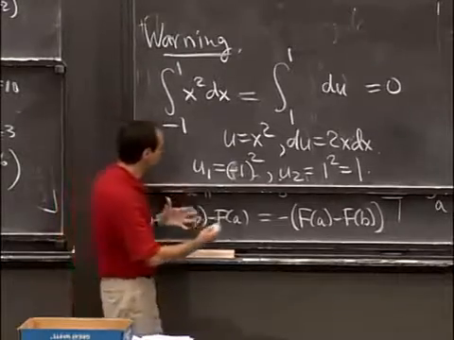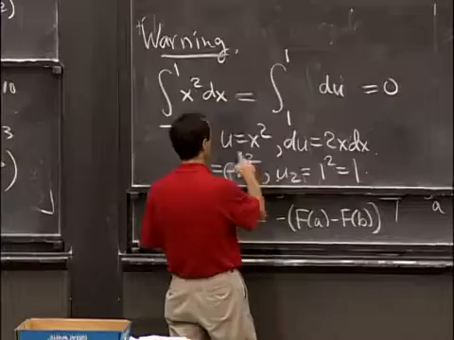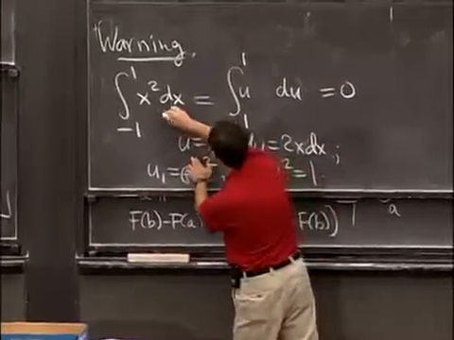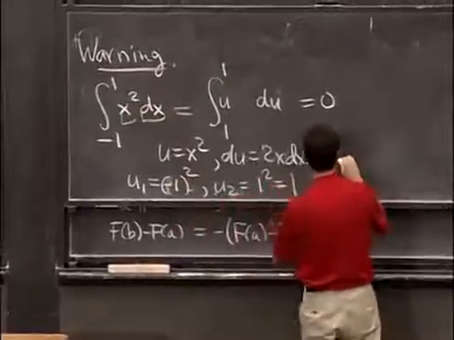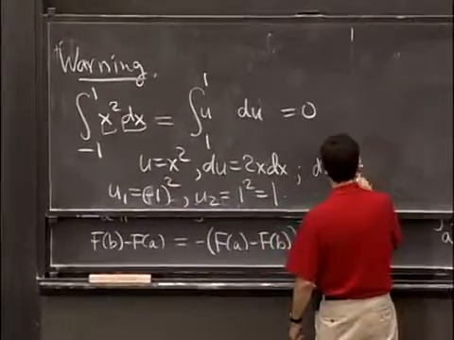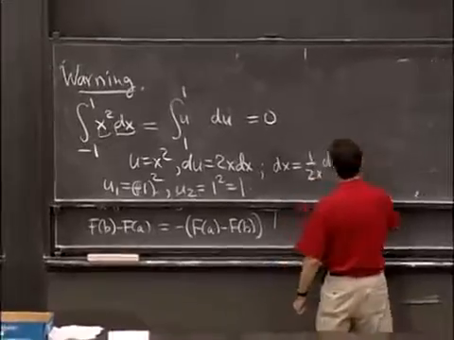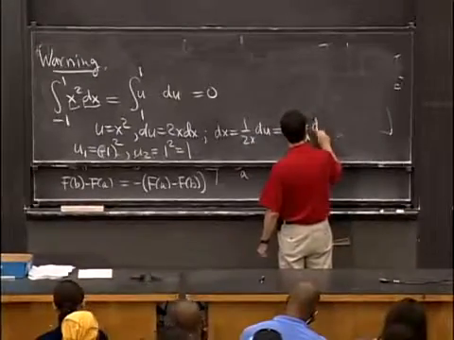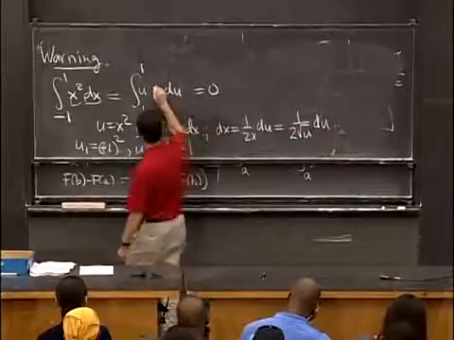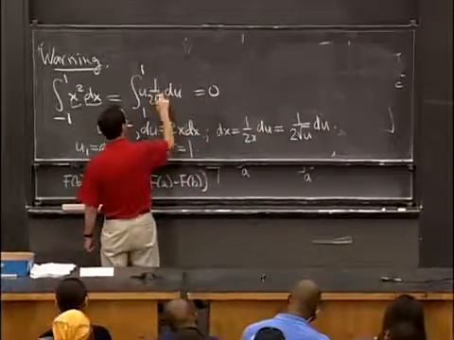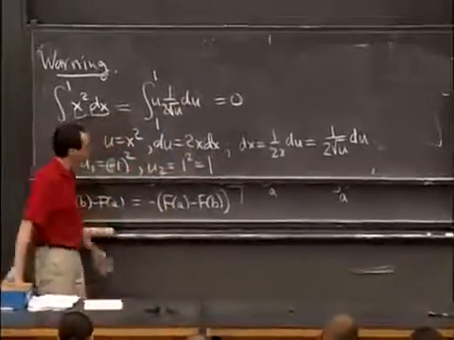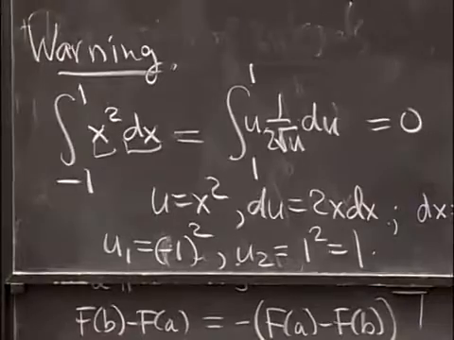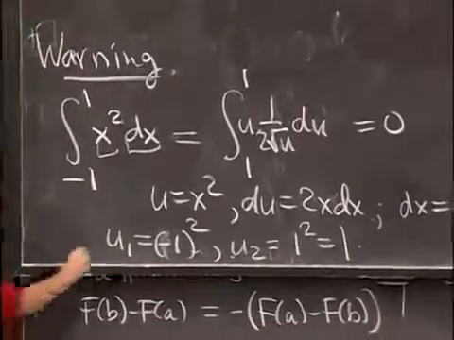If you actually plug it in, it looks equally strange. You put in here this u, and then so that would be for the u squared. And then to plug in for dx, you would write dx is equal to 1 over 2x du. And then you might write that as this. All right? And so what I should put in here is this quantity here, which is a perfectly okay integral, and it has a value. I mean, it's what it is. It's 0. So, of course, this is not true.